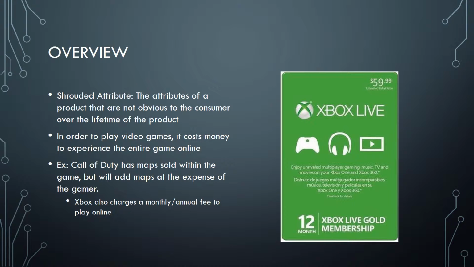For example, in the Xbox game Call of Duty, there are a certain number of maps that are sold with the game. As the game progresses, new maps are added to the game that one has to purchase online in order to achieve full gameplay. Xbox also charges a monthly fee to continue using their online gaming service.